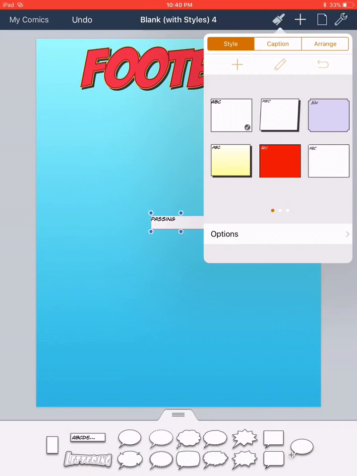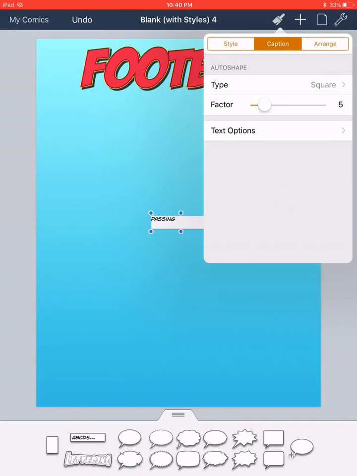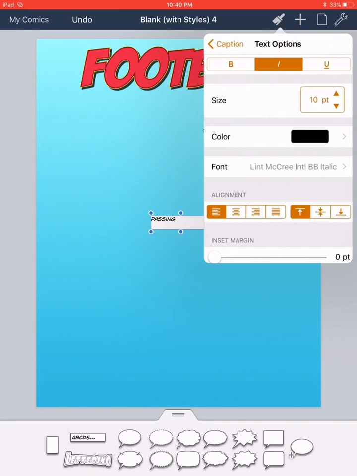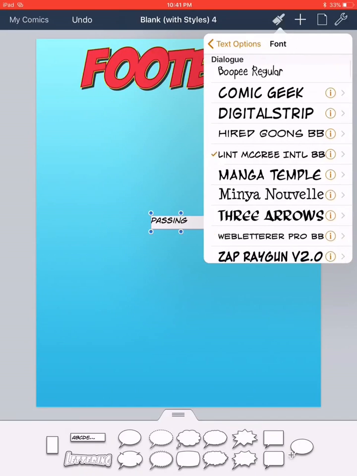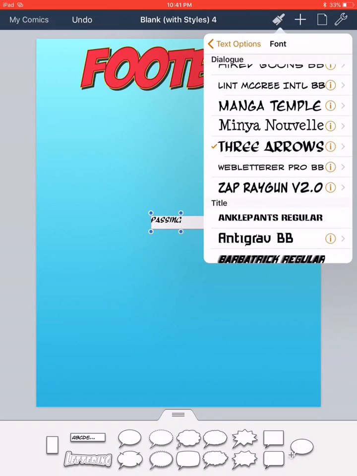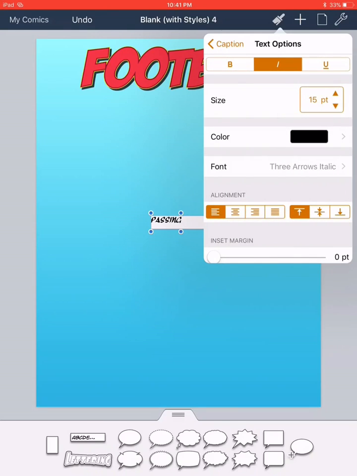Once again, hit on the paintbrush. Here you can change the type of box, and then you can also, if you hit caption, text options, it will bring you to the text size.